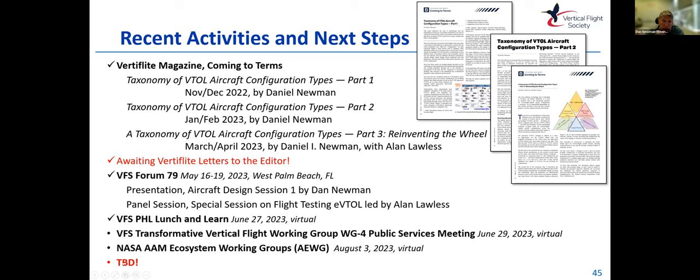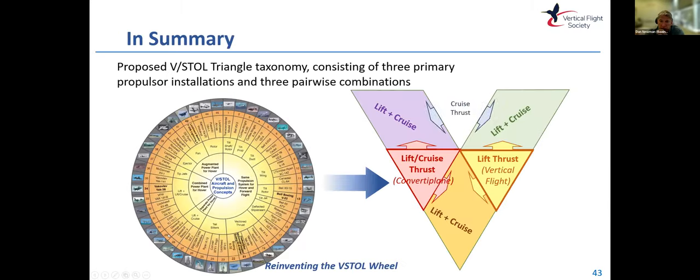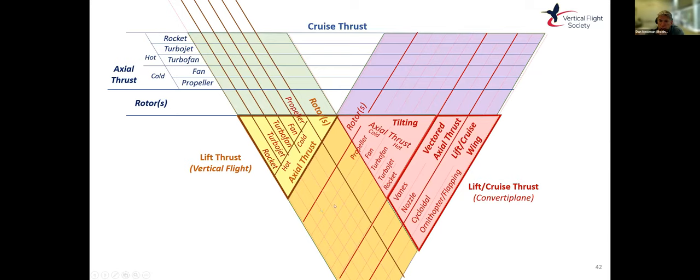And I'm going to talk a little about regulatory, but Alan is really the one. What Alan has been proposing is that we come up with names for each of these boxes or regions, like Axiecraft or Vertocraft. And I'm all for it, but I'm not including it because it's a bridge too far until we get this thing demonstrated. And then Alan is perfect to give a presentation on how we should add some names to regions. And if we have a vehicle that's using this turbofan tilting, we can come up with regulatory guidance for means of compliance for that, and means of compliance for every one of these. And then anyone who has a new design could simply do an erector set of means of compliance.